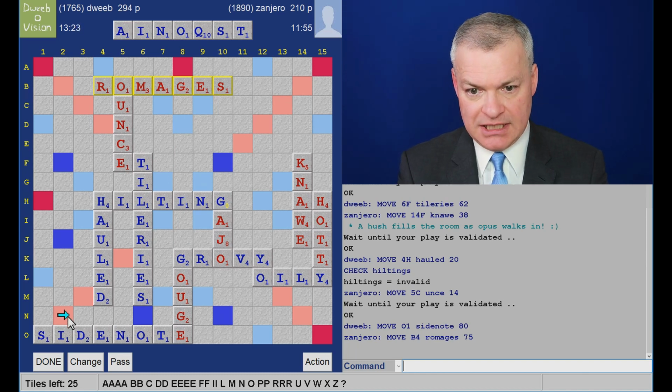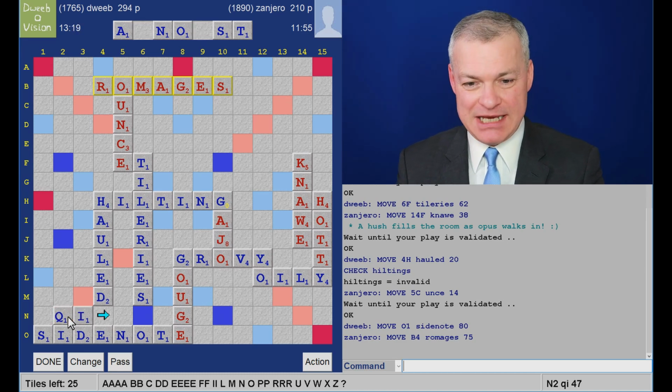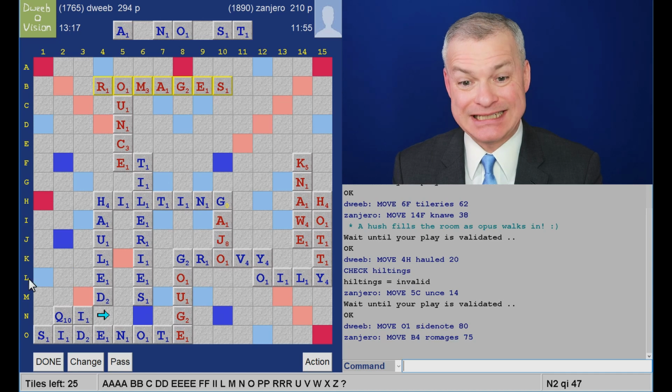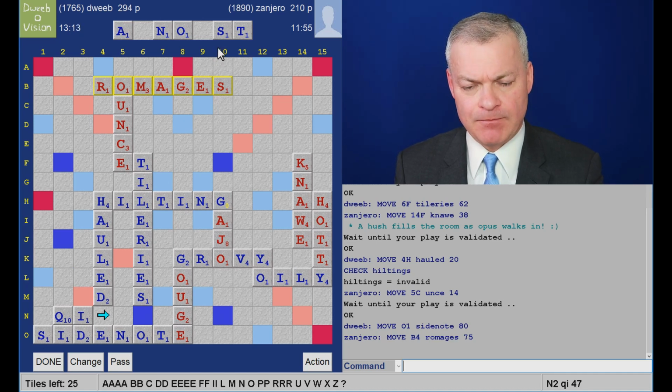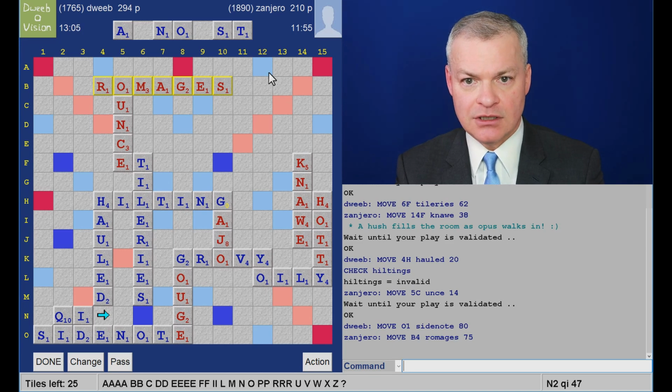Well, far better is to play Chi and Chi down here. 47 points, that's big. I've only just spotted that place, and it takes out the S, and the rack leave is pretty good. It's not the best rack leave in the world, but it's a very good 5-letter set. Is there any other Q spot I've overlooked? 13 minutes on my clock.